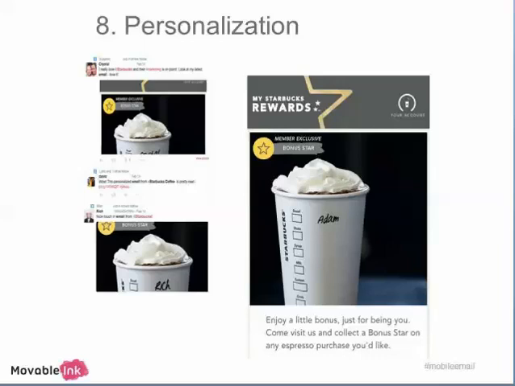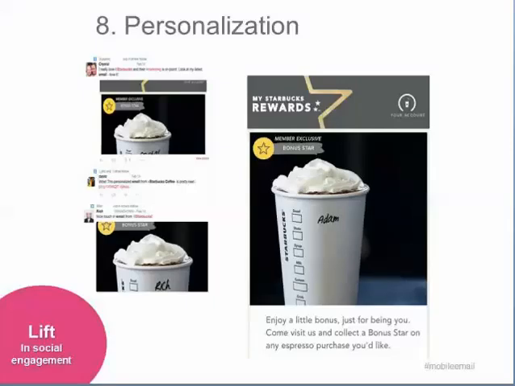Personalization is one of the most fundamental elements of contextual marketing, and for mobile, it can really help create a relationship between brands and customers that builds loyalty. Starbucks recently launched an email to loyalty customers that was personalized with their name written on the cup. This can be especially effective on mobile because people are already on the go. If they open a personalized email that helps them visualize the purchase as they're walking by the store, this can lead to increases in engagement across both social media and emails.